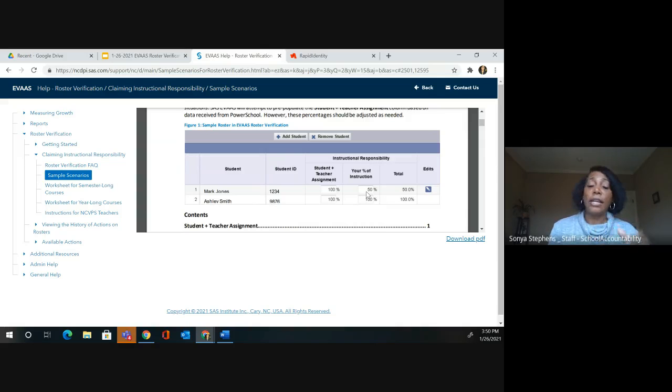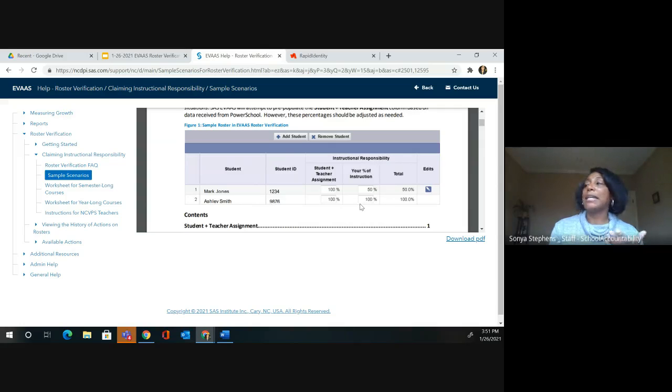If the teacher has been available to the student 100% of the time, then it's going to be 100%. So this teacher was there all year, the student was there all year, so 100%. If the teacher is new to the building and was hired midway through, then it's going to be 50%. So the student might be at 100% because they were in school, but the teacher could be at 50%.